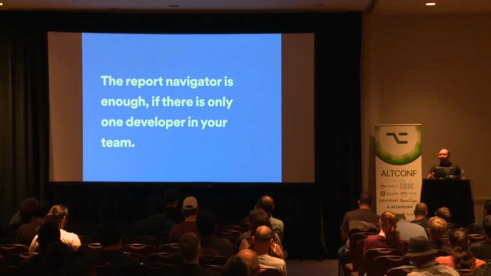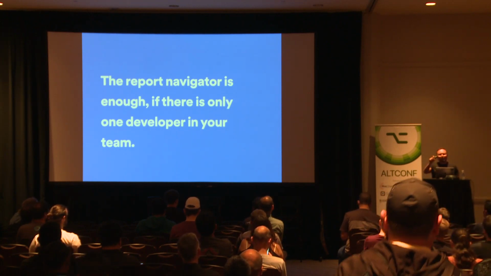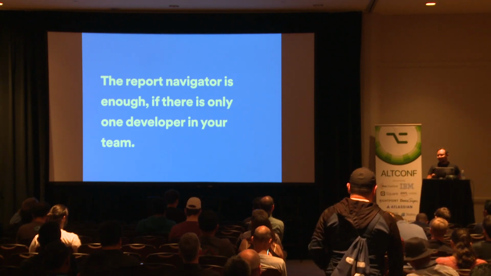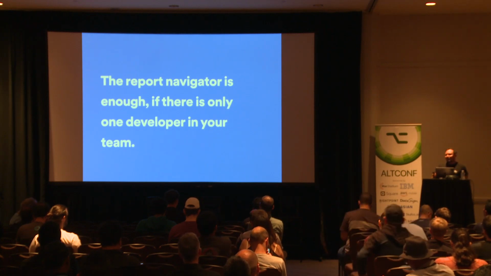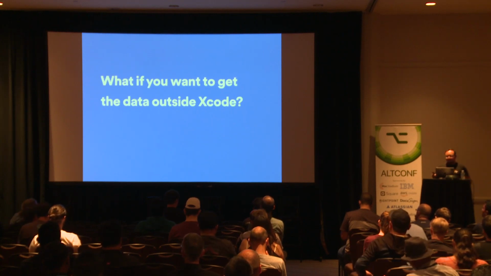And how can she share the information about what happened in her machine with you? Well, usually you take a screenshot of that report navigator, or you try to copy and paste that error message and share it via Slack or whatever messaging system you are using. So that doesn't scale well. The moment you have more than one developer, the report navigator is not good enough because it's just constrained inside the IDE.